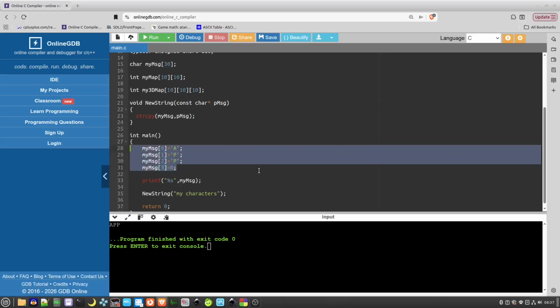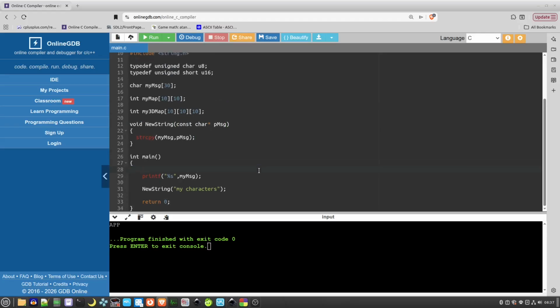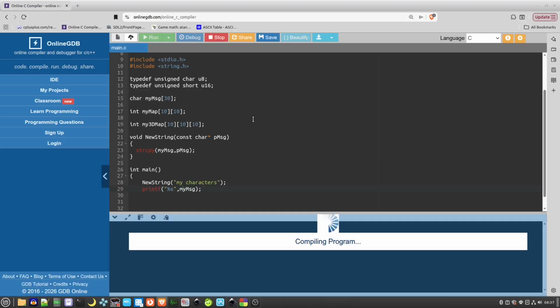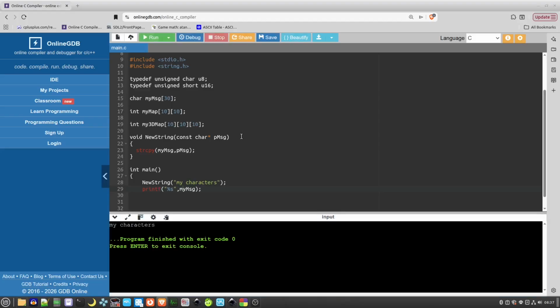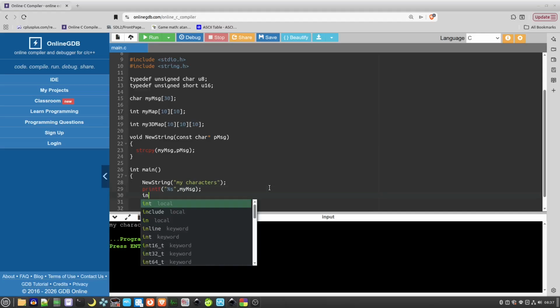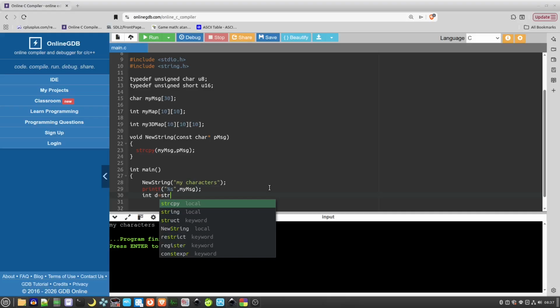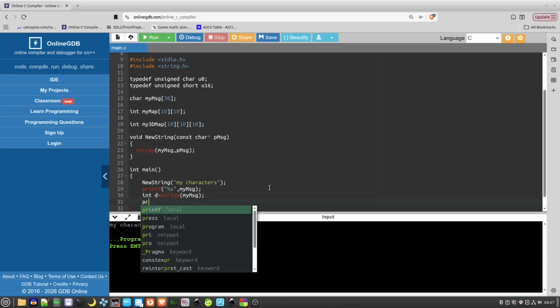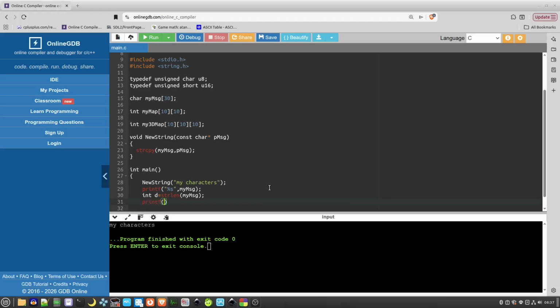So now what we can do is we can say new string my characters, and then print out my message here. And you'll see it prints out my characters. And then we can say afterwards, get the length of the string which is inside my message.